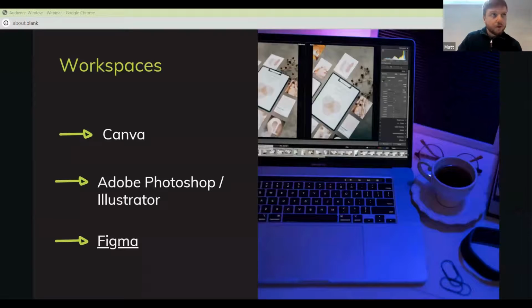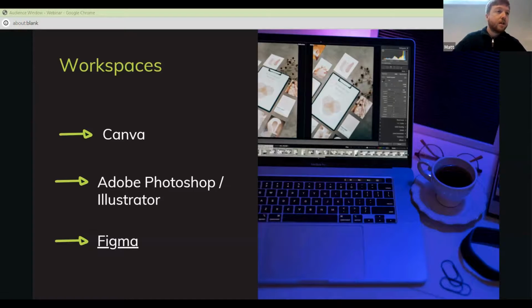The first one, whilst not really a tool, is the workspaces that you generally work in for web design. Canva is fairly new and is becoming massively popular, especially in the social realm, and can be used for web design as well. Albeit it's not as robust as the other platforms out there, so it's usually for simpler websites, but it does have full libraries of assets which are very useful for quickly building out designs to showcase.